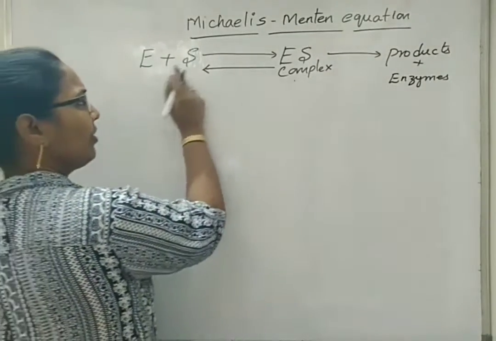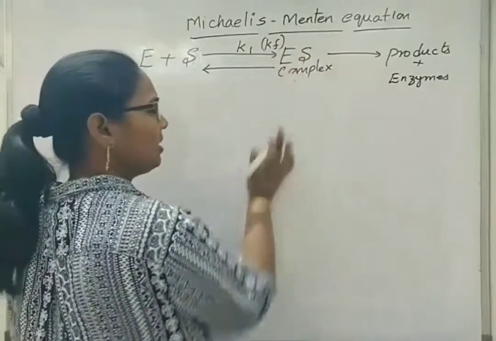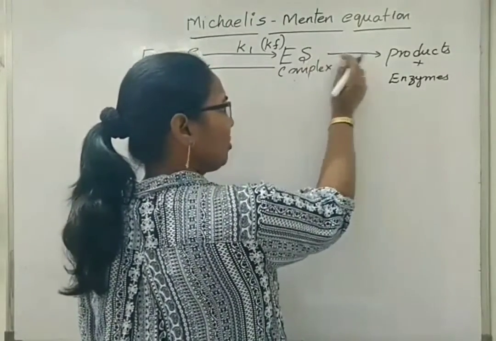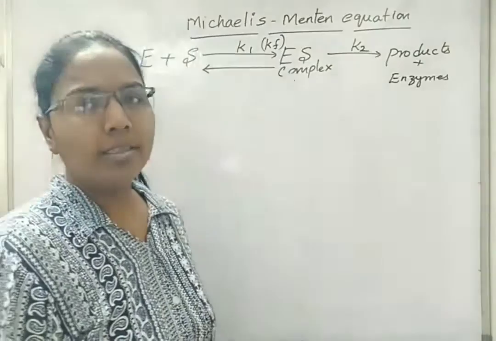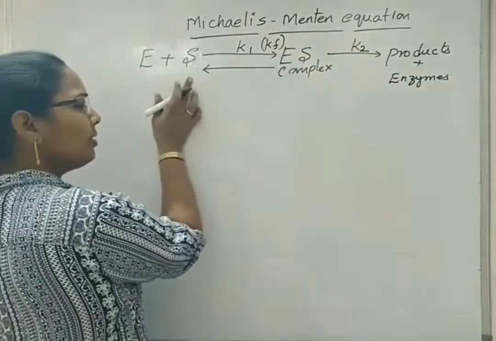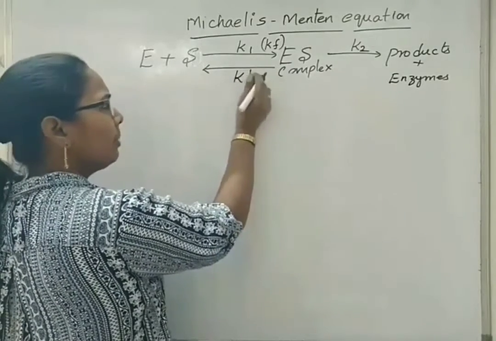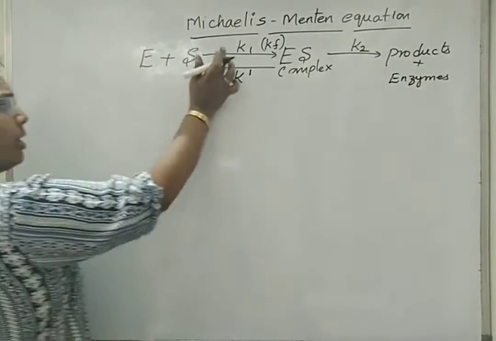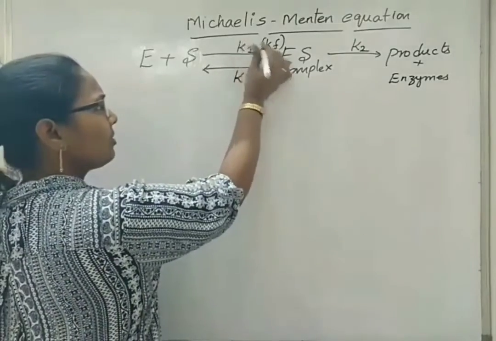Now, enzyme plus substrate, when it is forwarding the reaction, we write as K1 or Kf. It means the rate of the reaction is forwarding. After formation of enzyme substrate complex till the formation of products, it is represented with K2. Here K means the reaction state. Now this enzyme substrate complex can easily dissociate back into enzyme plus substrate. Again we represent this with K1, but we place this K1 in the denominator. So the numerator K1 means the forward reaction, and the denominator K1 means the reversible reaction.